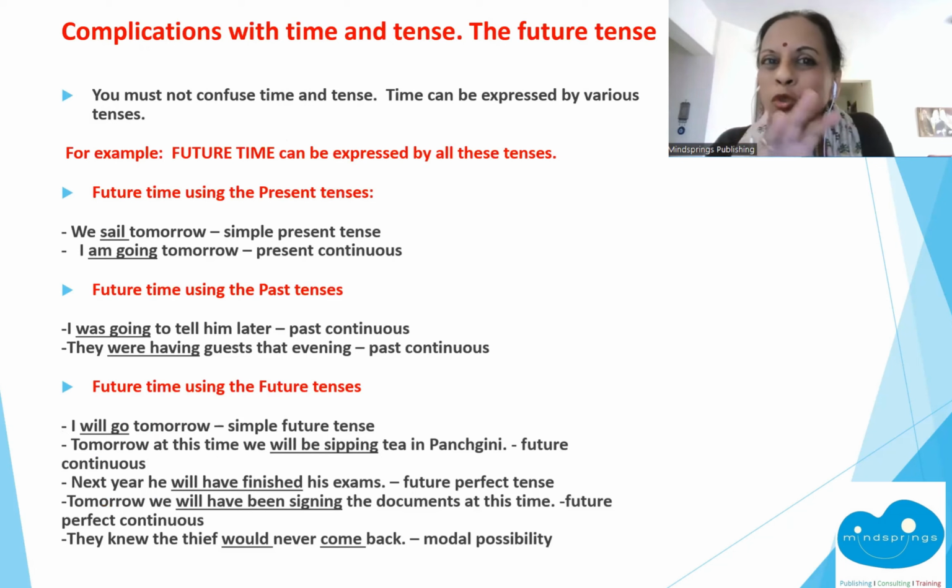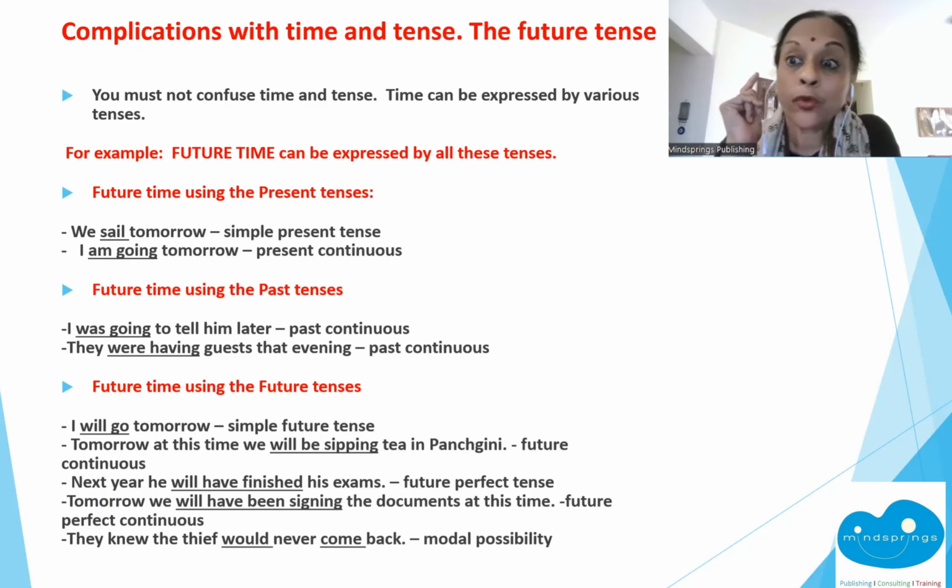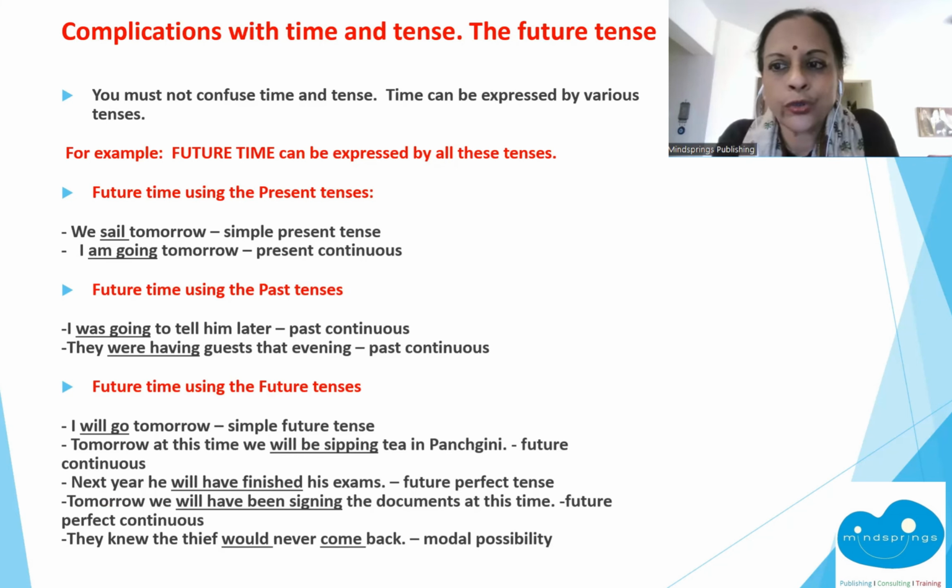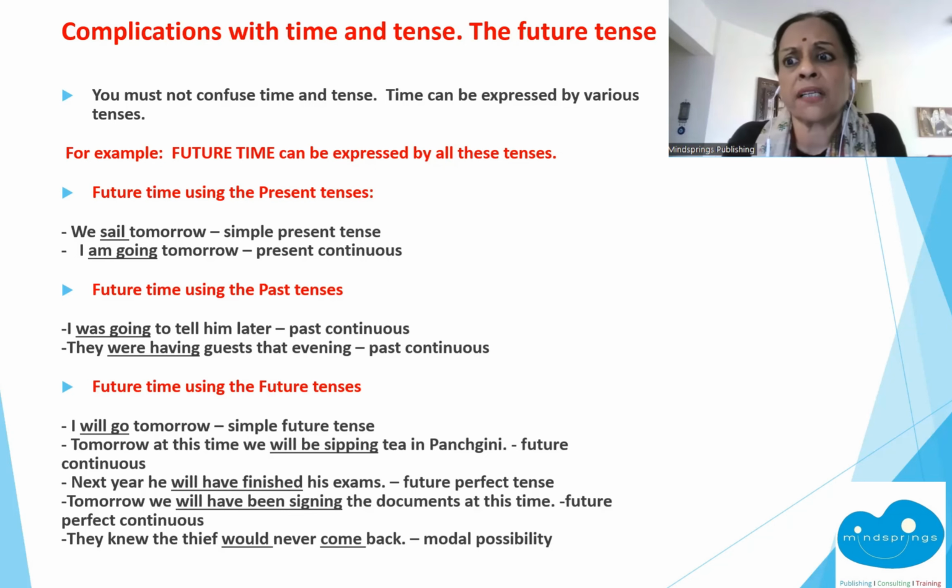Complications with time and tense. I'm going to show you how time and tense are not the same, and I'm going to use the future tense for this. It's the best tense to use to show you how time and tense are not the same. It would have been so simple if we could talk about the past only using past tense or the future only using future tense. But it's not like that.